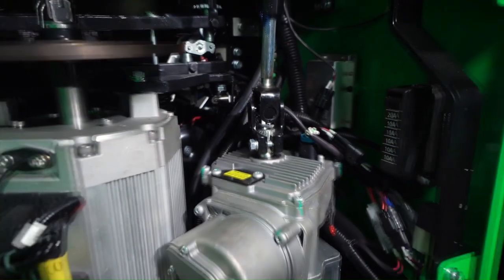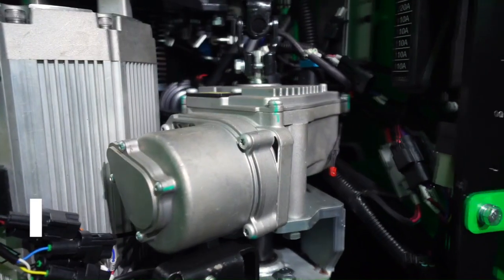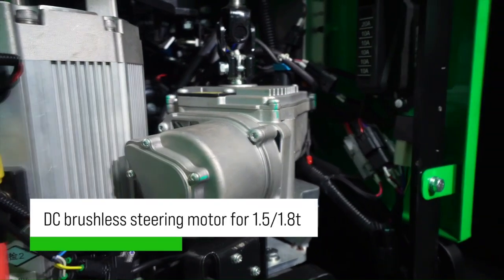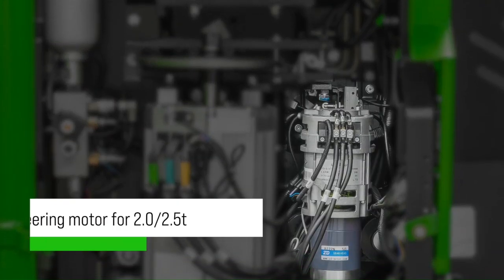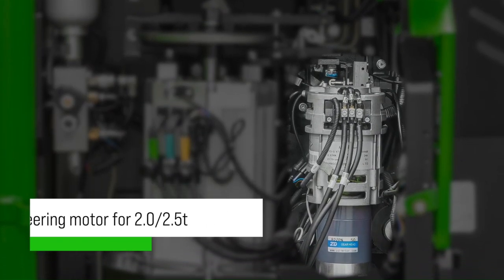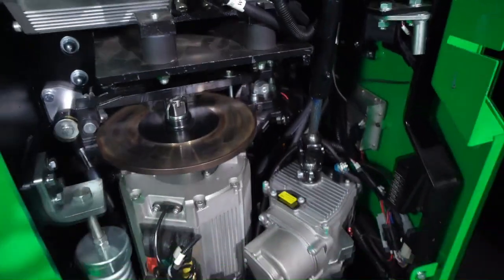The 1.5 to 1.8 ton uses a DC brushless power-assisted steering system, operating lightly and maintenance-free. The 2 and 2.5 ton is equipped with a full electric steering system, operating even lighter and also maintenance-free.